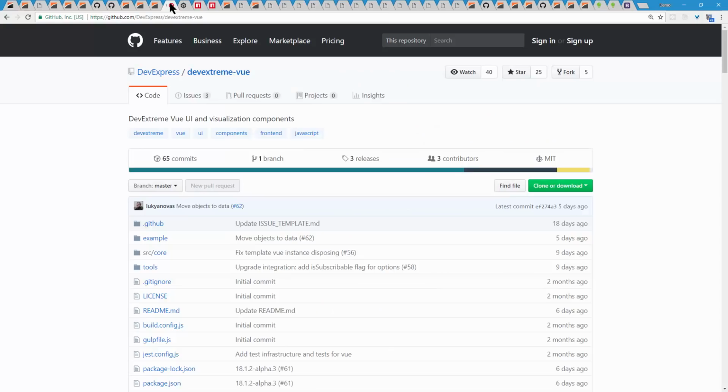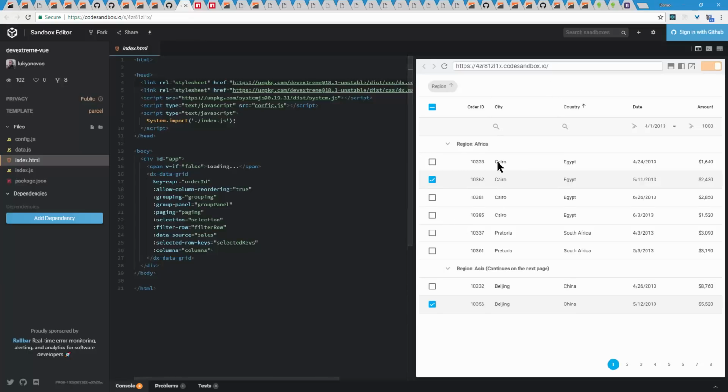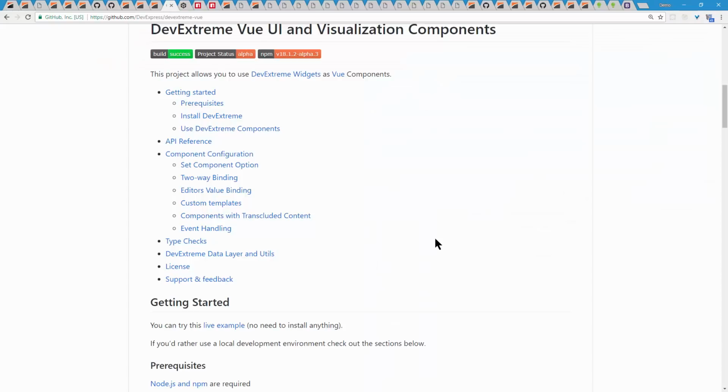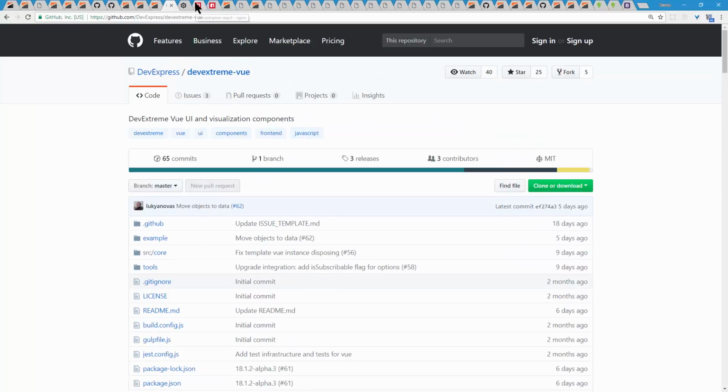And you can find these also on GitHub. And again, I'll have direct links to this, but we've got demos, we've got live examples. For example, here's the DevExtreme data grid in Vue. This is the Vue wrapper grid in Vue. I'm not saying that very well, but anyways, you get the idea. You can see these running. You can fork these, play with them today, and I would love it.